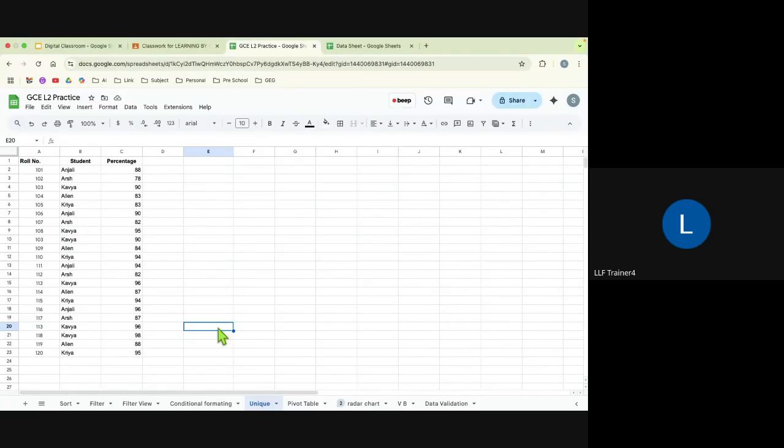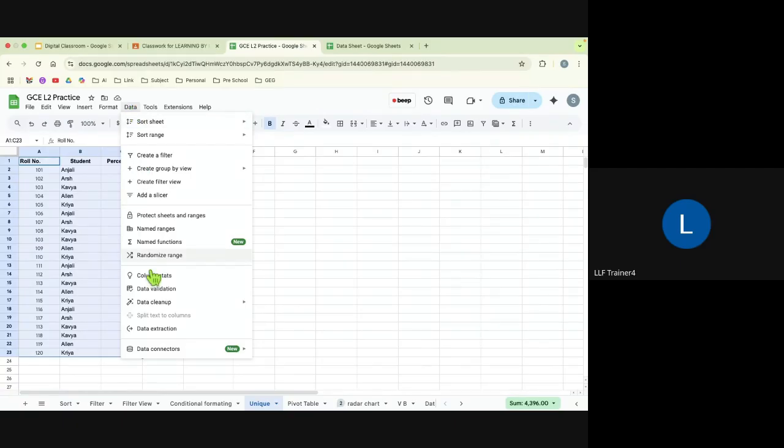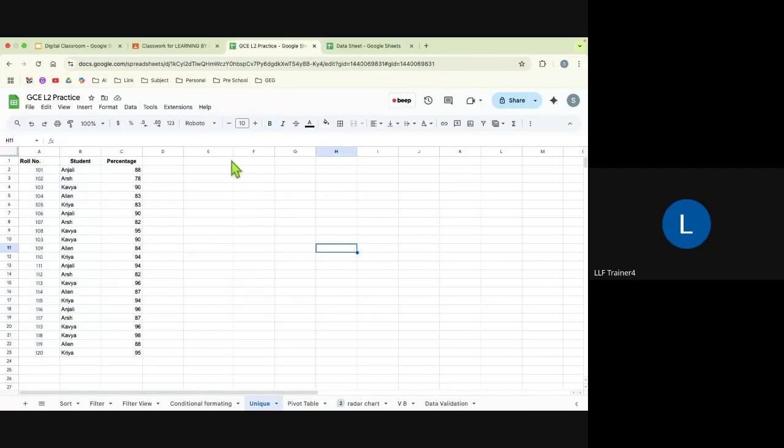In case one entry is repeated, it's not to remove the wrong entry, it's only for removing a duplicate entry. So I'll just select the entire data, right? Either you use the unique formula, or else you can go ahead with the data option here. There is data cleanup option and you can remove duplicates from here. This is one thing. Otherwise, you want to have a new set of data. Your existing one should be here and you should have a clear data over here so that you can analyze where you went wrong.